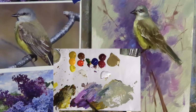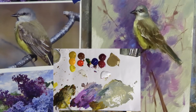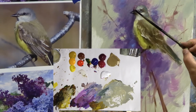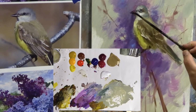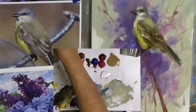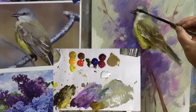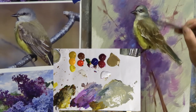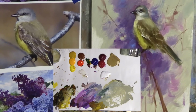Let's just take a little bit of light here and come right, that's a little too bright. Gray it with a little bit of blue and burnt sienna here. Here we go. Right in there like that. Yeah, that works. And I took out that original shadow that I put on there, and I might bring that back, just a whisper of it right there.